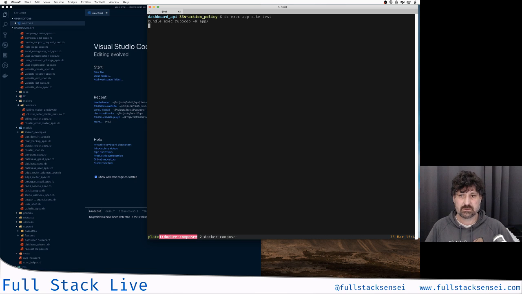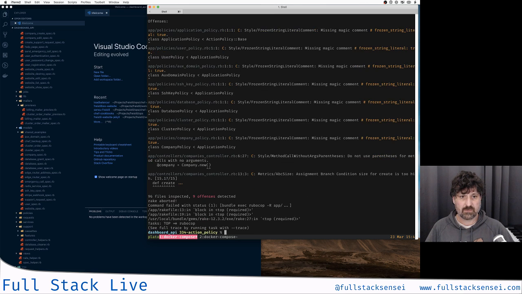I've replaced CanCanCan with Action Policy, but I'll have to change a few places where things aren't as they should be, because they still use parts of CanCanCan or things like that. And there's also a few Robocop style issues. I guess I'll take care of the style issues later.